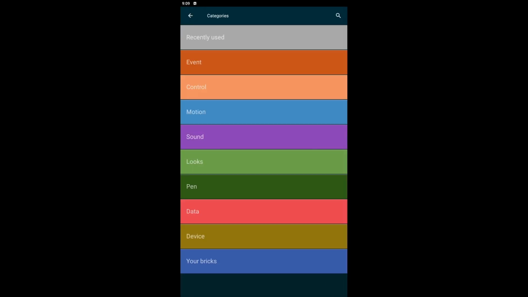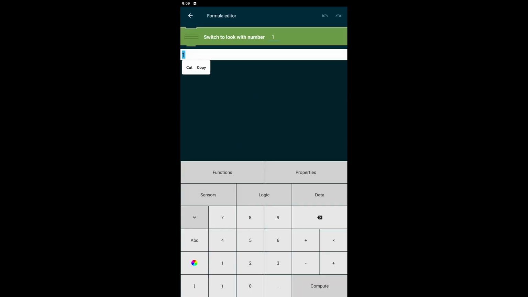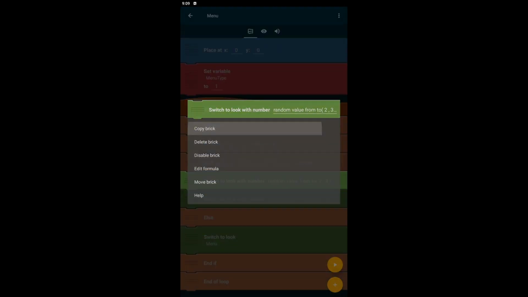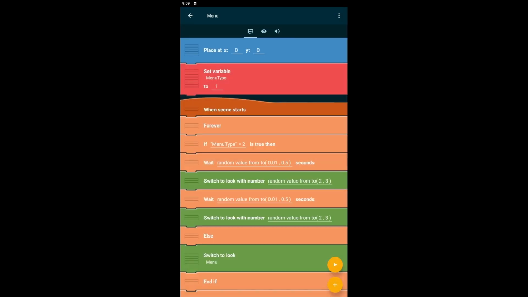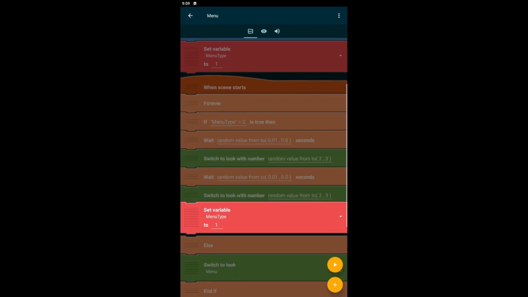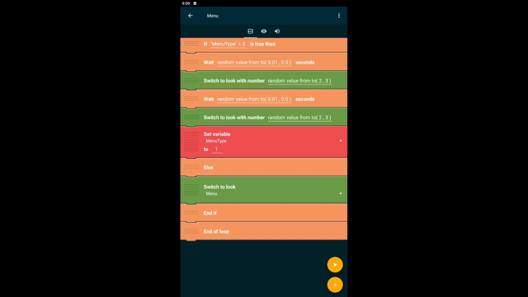It's gonna be switch to look number 1. Switch to look number, functions random value from 2 to 3. That way it doesn't cycle with the basic animation. Copy brick. And then it's gonna re-switch the menu type to 1.